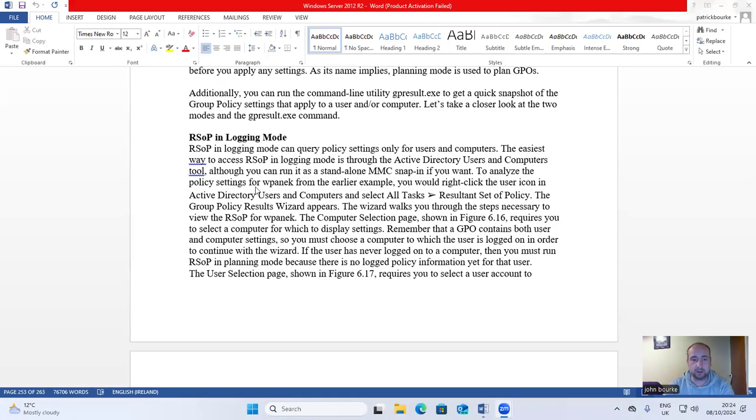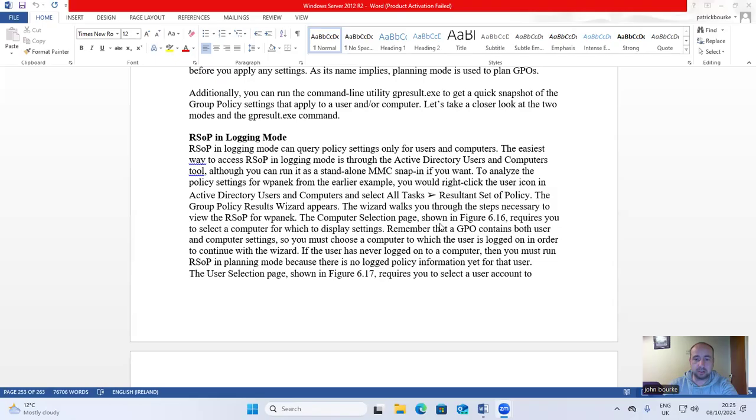To analyze the policy settings for WPanic from an earlier example, you would right-click the user icon in Active Directory Users and Computers and select All Tasks, Resultant Set of Policy. The Group Policy Results Wizard appears. The wizard walks you through the steps necessary to view the RSoP for WPanic.